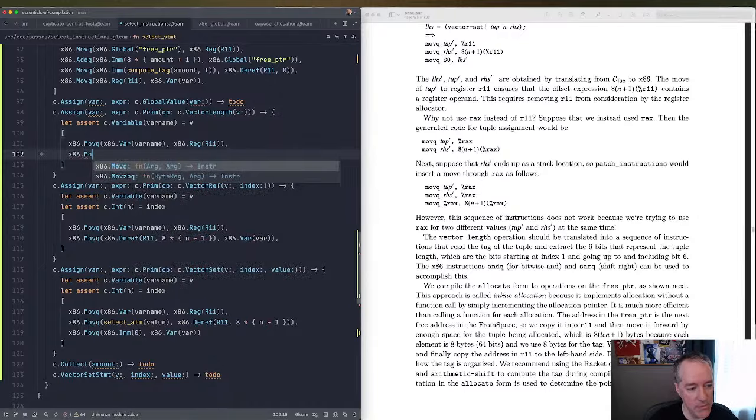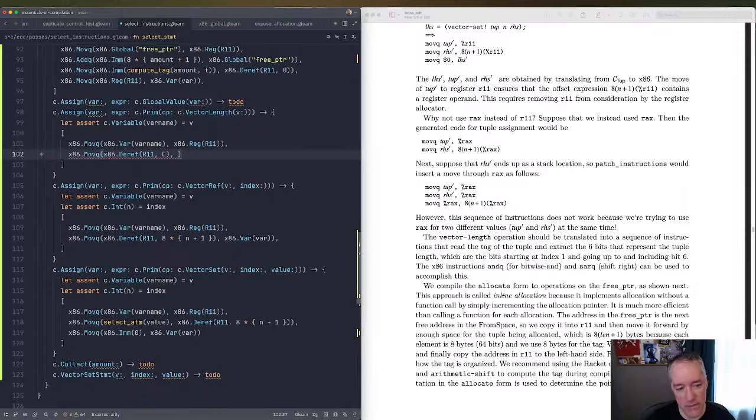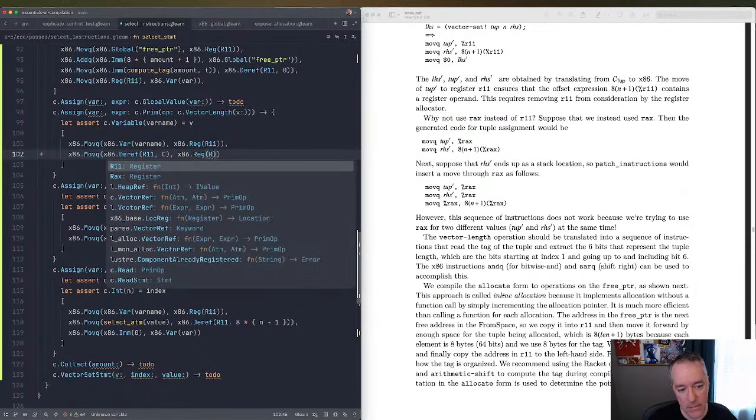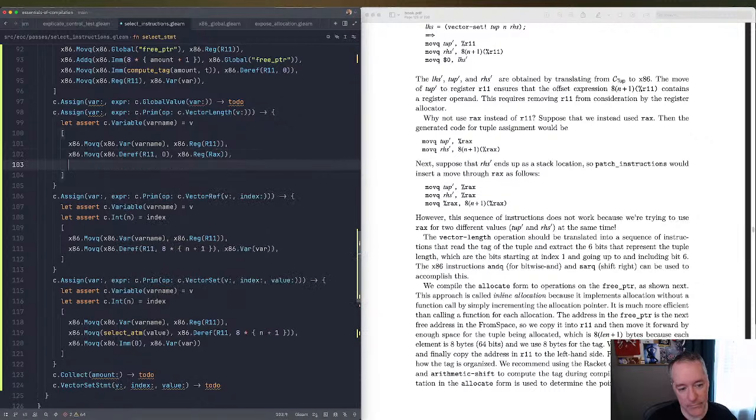So our next step will be movq from deref R11 0, and we need to move that. I think that in this case it's probably reasonable to choose RAX. And then I guess we need to add these instructions. I don't think that they're in here. Shift right.